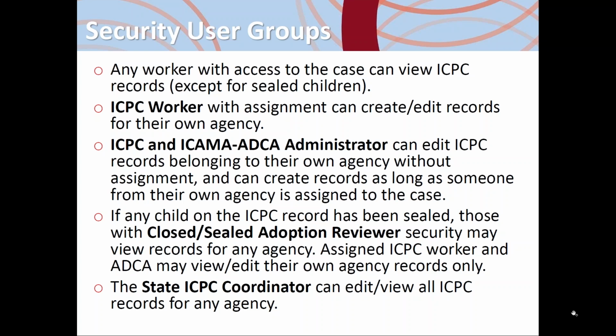And part of that too, we have reporting requirements as a state that we do need to track, and I think the new functionality and some of the new data fields will help do a better job of this, but we have to be able to know how many placements came into Ohio and how many kids were placed out of Ohio through the ICPC. So it's really important that all of these be documented, even if they are non-NEICE states and you're going to be doing some of the sending of the information, you know, the old way through the mail. It's still really important that the information be documented in SACWIS so that we have the data.